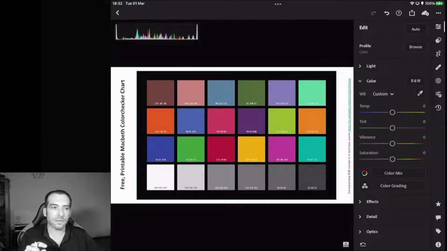The other thing that they did a lot of research on, and spent a lot of time on when they designed this slider, is especially around the middle, if you're not going towards the extremes, it tries to keep your skin tones as natural as possible. So you'll find that sliding your Vibrance might make a red jacket pop, but it won't get your skin tones to look really off.